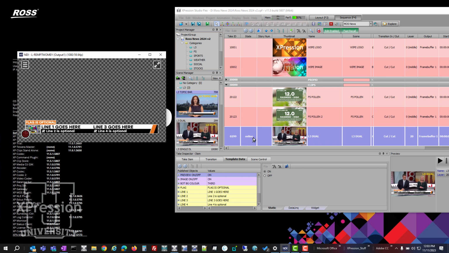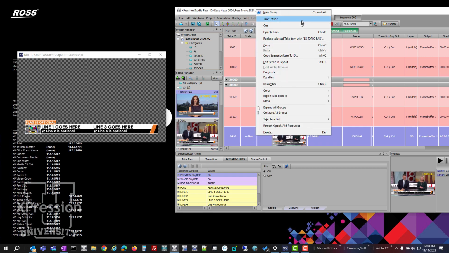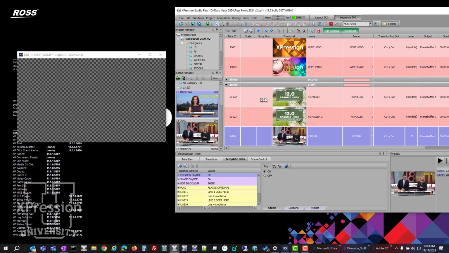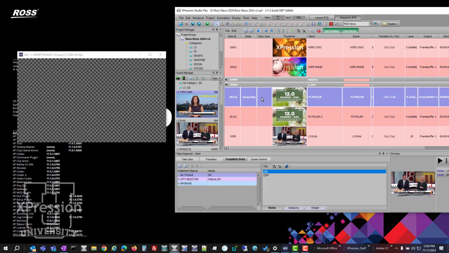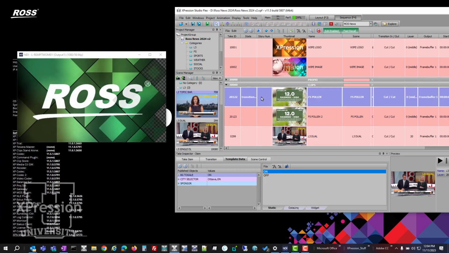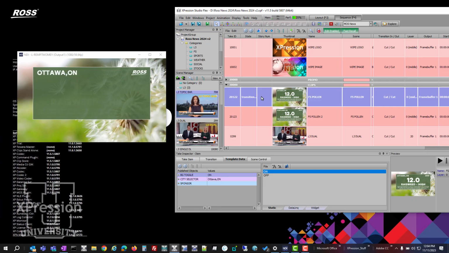I'm going to turn this one off, or take it offline I should say, and I'm going to play a different one so you can kind of see this. These have a soft fade when they animate in, so you'll see this one show up with that soft glow, and you can see that it's there, and you can see the information in there. So this was setting up an output.